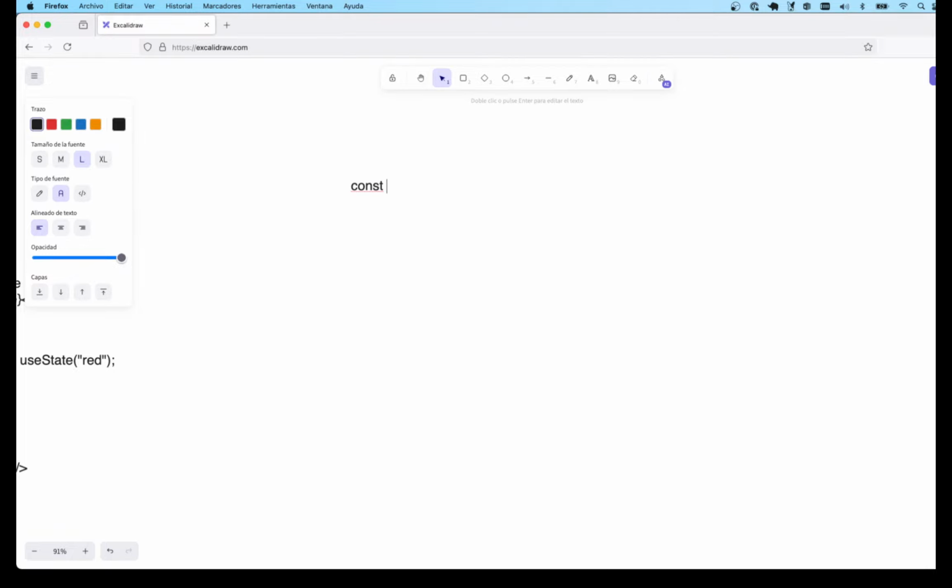So if we want to create a context, for example, let's say we want to create a context where we are going to store the name of the user that's using our application, right? So let's say it's user name context. Create context. Like this.